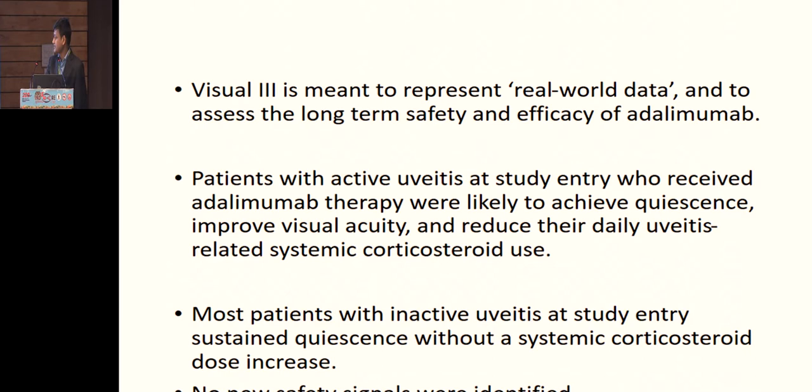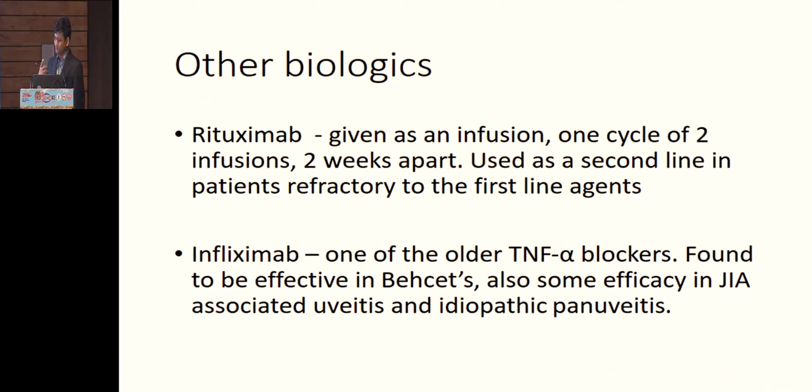I won't speak too much. The problem with this region is that biologics are actually very expensive. For adalimumab, we have a generic available, so that's actually the only one that we tend to use, and that's the only one that's available. The other ones have no large scale studies to support their use, but they are used as second line agents.